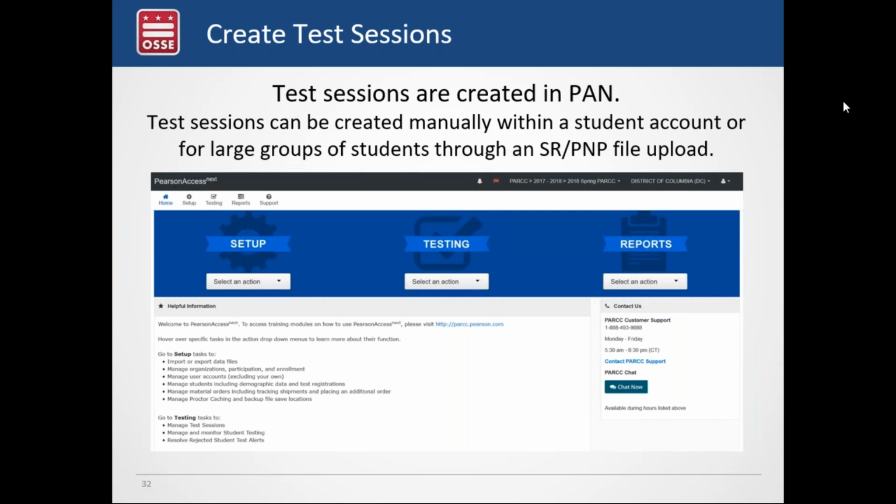It's basically the management system that you're creating for each one of the test administrators on your team. It includes between 1 and maybe 25 students, depending on the size of the room that you're working with. You may have a small group where someone's just working with 1 student, so they would have a test session with 1. You may have an entire class where there's 25 students, so that person would have a test session with 25 students in it.